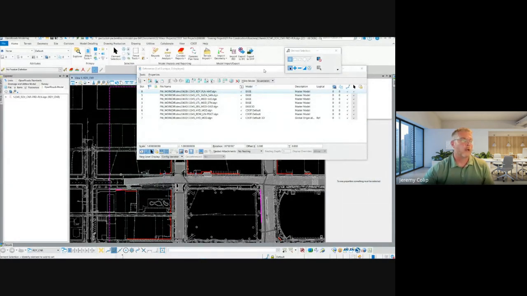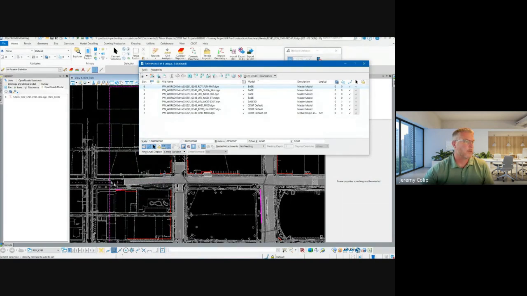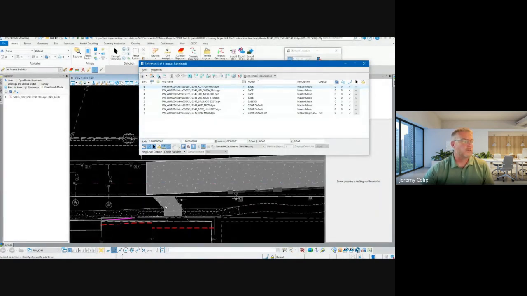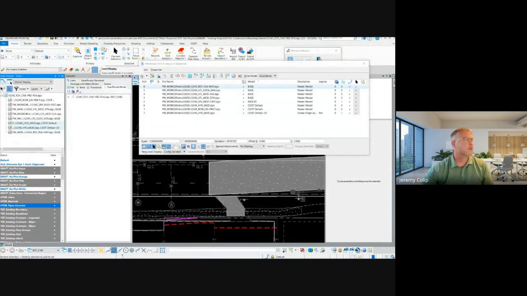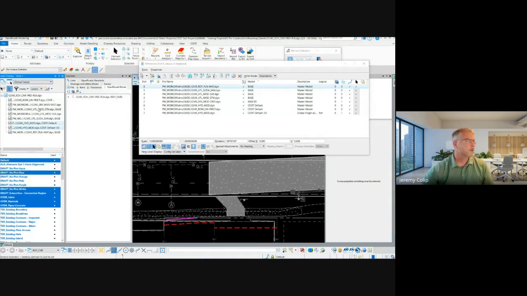One thing that I'm going to add on to this that we didn't talk about either, and I'm going to go ahead and just show that, is turning on and off levels. One of the things that we want to do is through our level display, under the primary, I want to make sure global freeze is what I use to turn those on and off, because then that propagates across all the views. It's not just a view display, it's a global display, global freeze, which means I don't want anybody messing with these things in any of my other files, so this is what I want to do with it.